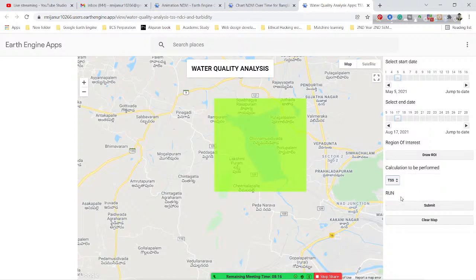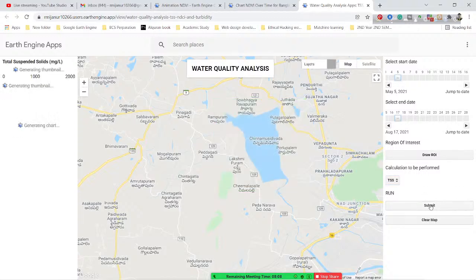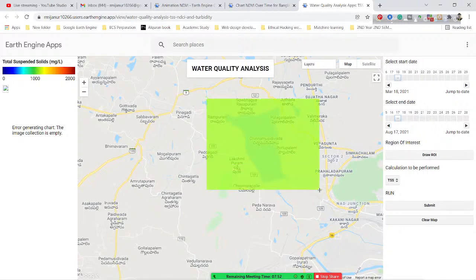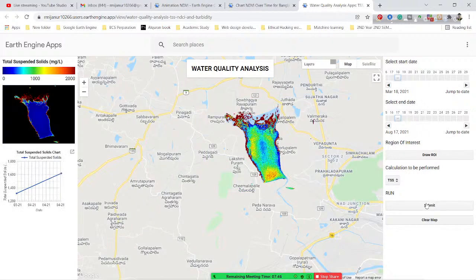Suppose I want to check the total suspended solids, and when I simply click submit, this code will be running here. Some networking issue, I think. Okay, now it will work.